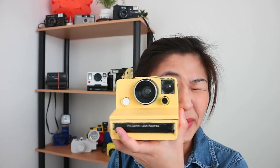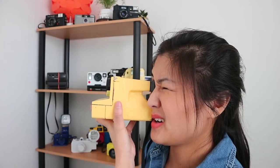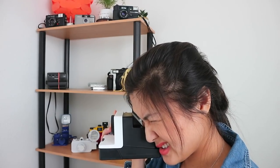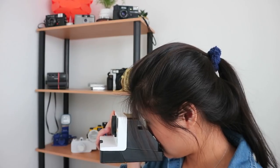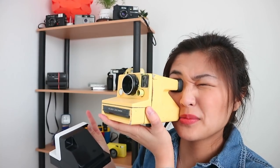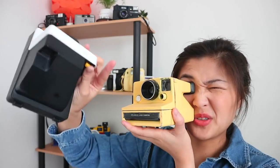What I like about this older camera is there's actually a proper eyepiece I can put my eye on. With the new One Step there's really no eyepiece — just this thing that looks through the camera. It makes me tilt the camera up rather than facing it straight. I wear glasses so I prefer this older one — everything is blacked out and I only see what's through the viewfinder. It's just more comfortable.